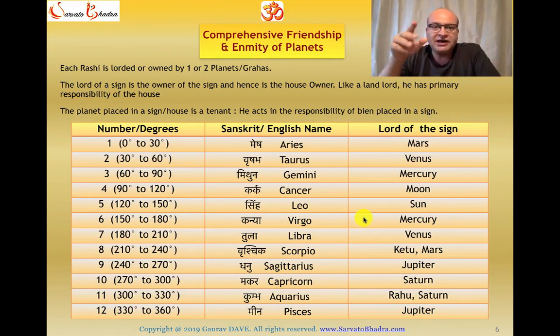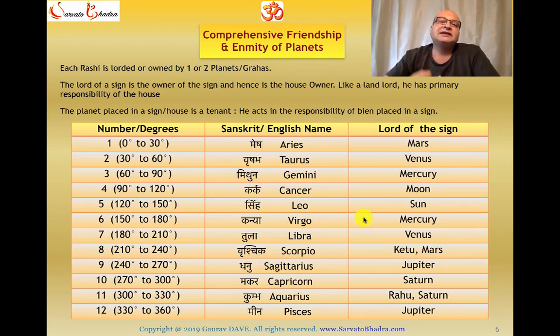So in a kundli, when a planet is lording a sign, he is also lording that house as well. The owner of a particular sign is the owner of a house. The planets placed in the sign are just tenants. They are just placed out there and they are taking care of their responsibilities. They are doing their karmas, their work from that house, from the environment present in that particular Rashi, that particular house, etc. And depending upon that environment, the likings and the dislikings of the Graha, we will have results.